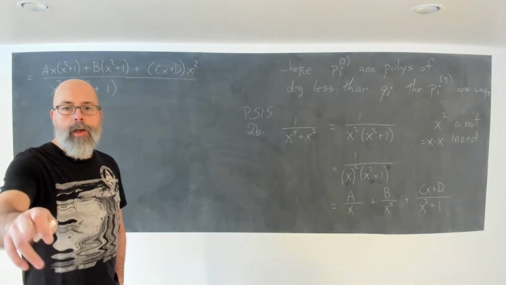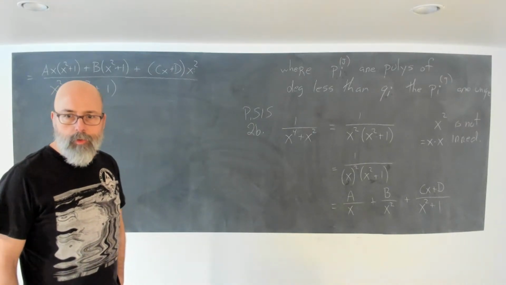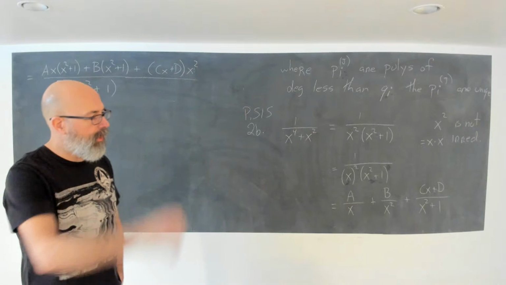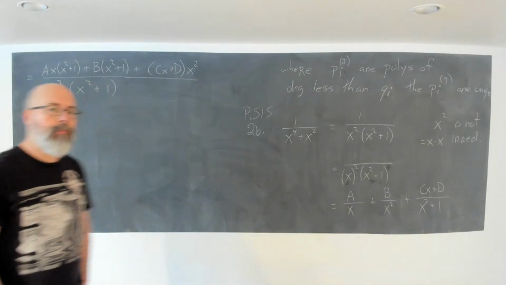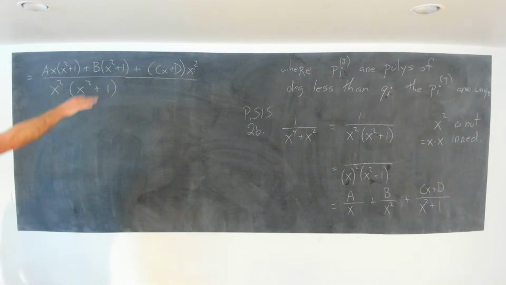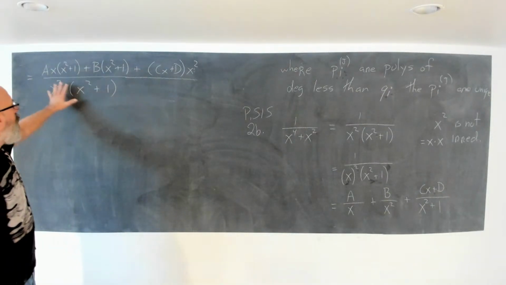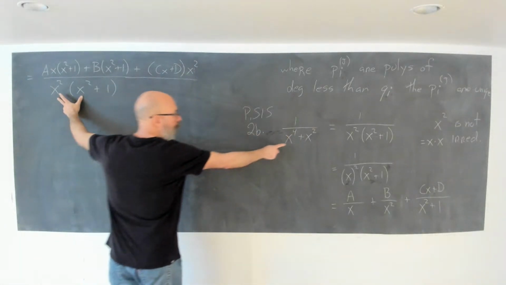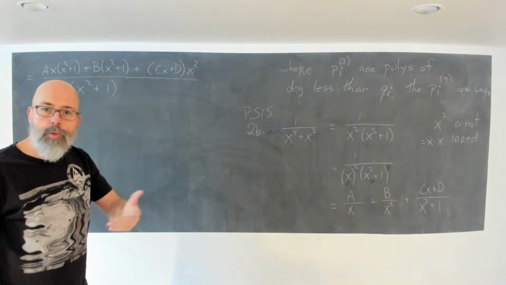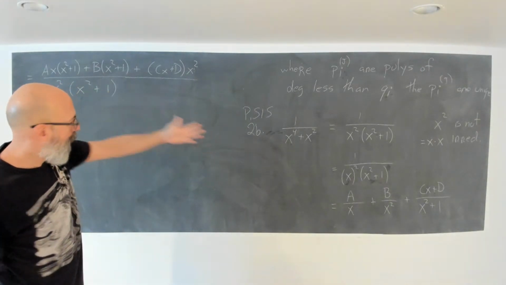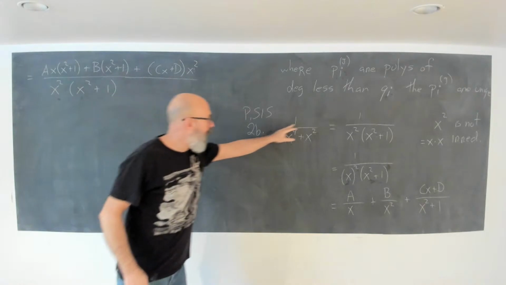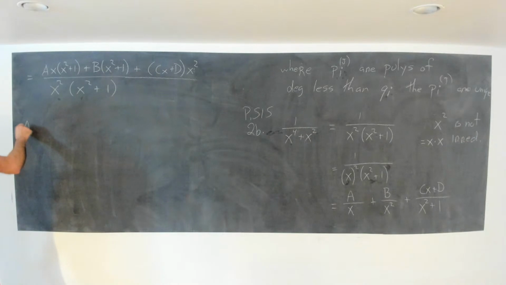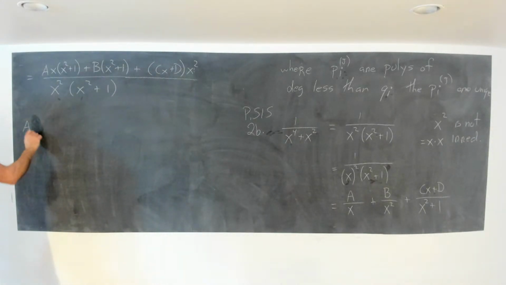Exactly, Ashlyn. If x squared plus 1 was to the power 2, you would then have ex plus f over x squared plus 1 all squared. Absolutely. If you put everything back over the common denominator, you have this. So this has to be equal to that, and you see that the denominators are the same, so the numerators must be the same. If you multiply the whole equation by x to the 4 plus x squared, everything cancels and you're left with just the numerators being equal.